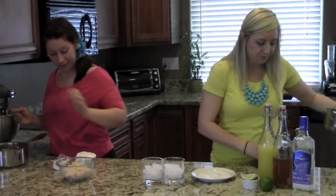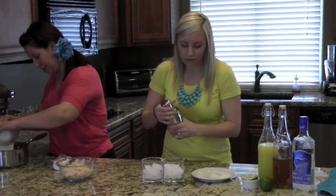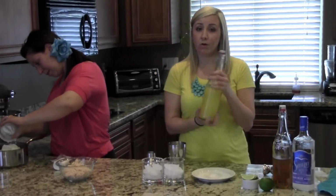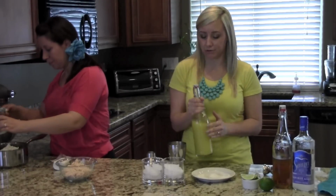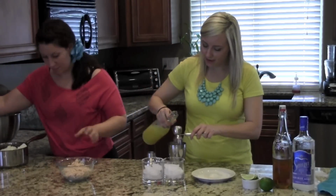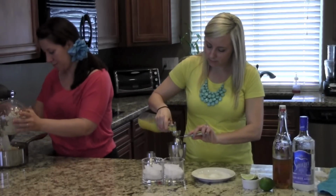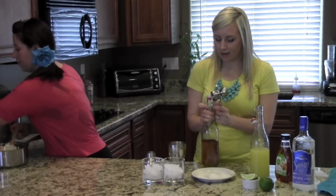All right, so now that we have that done, we get to make our margaritas. We are starting with some sour mix. This is my homemade blend. It's got a mixture of lemon juice, lime juice, and a little bit of orange juice. And that recipe's up on my blog if you're interested. Add that in here.